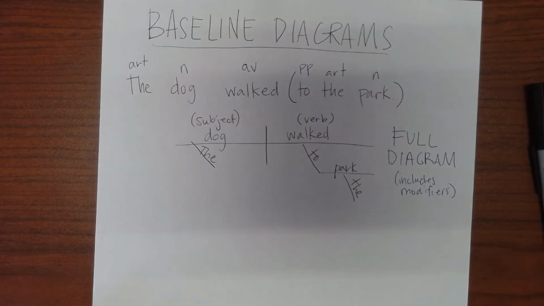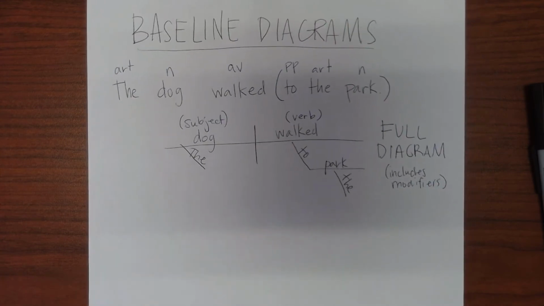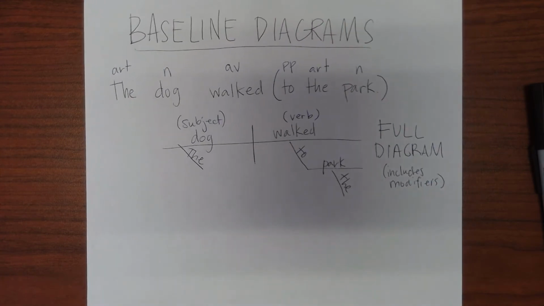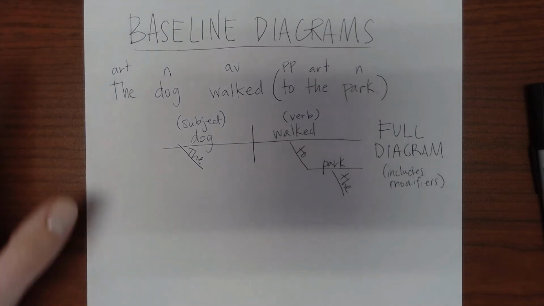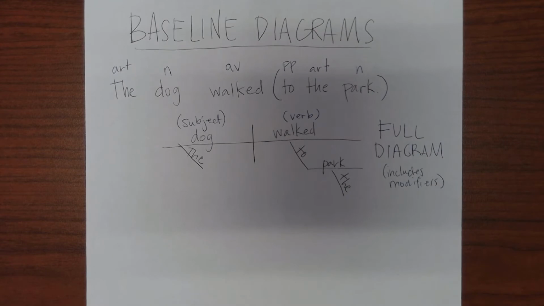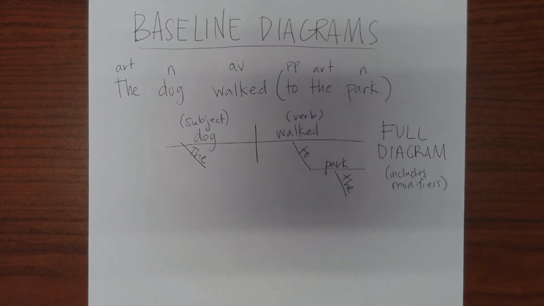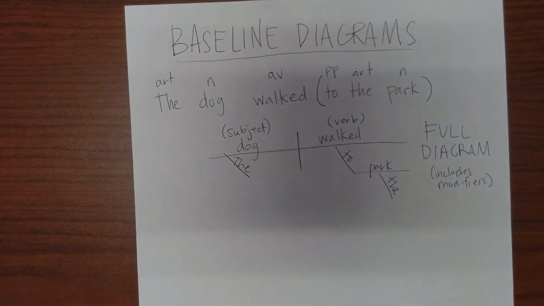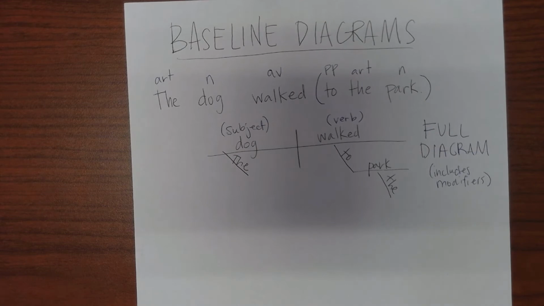Now, when you get your grammar packet from me, I include the sheets where all you have to do is write in the words with the diagrams. Those are full diagrams. Those are going to have everything on them. But what I want you to start doing is on every question that does not have a diagram on that diagram sheet, so for the rest of the questions, you are going to do what I call a baseline diagram.